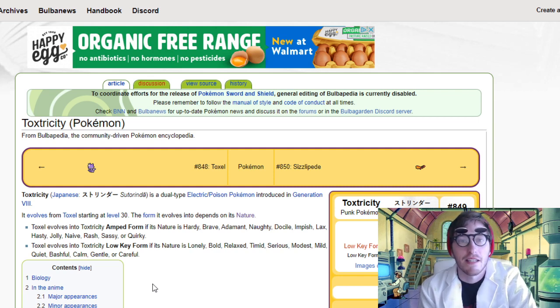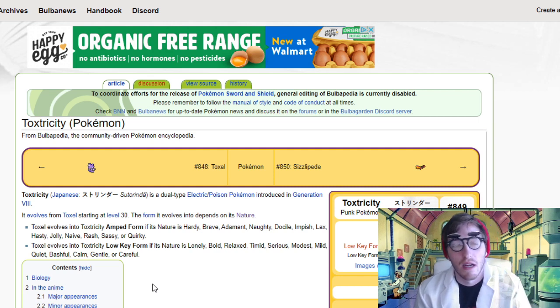And the easy way to get Toxel is just getting it at the daycare. They'll give you an egg, it hatches, and then what do you know? You got yourself a nice new Toxel. And actually, I don't even think they'd give you an egg. I think they'd just give you the Pokemon straight up.